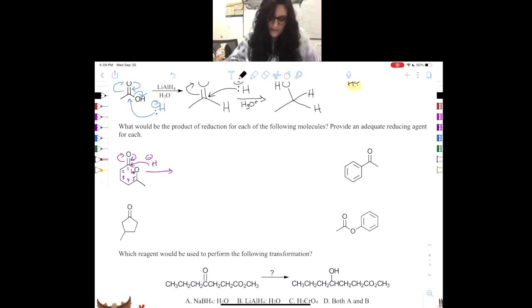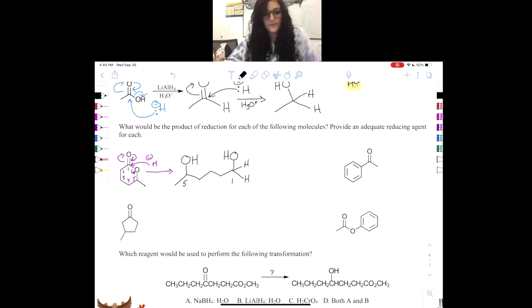So I'm going to start out with a 5-carbon chain. And this is carbon 1, this is carbon 5. And so on carbon 1, I already drew the line for the OH. And we added 2 hydrogens since there was a leaving group. And off of carbon 5, we have a methyl, and we also have an O that'll turn into an OH.